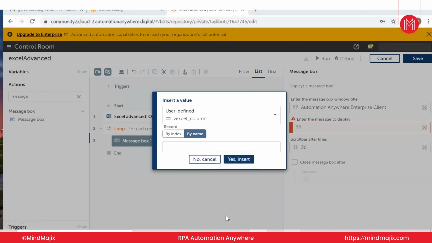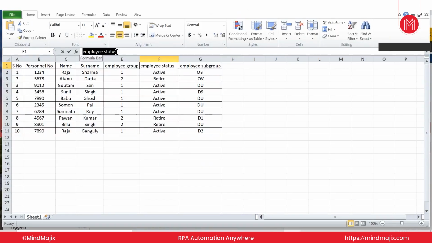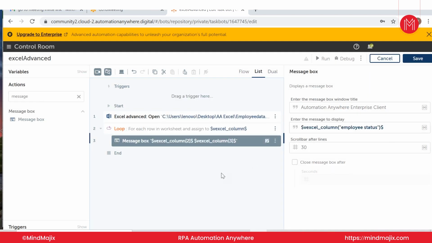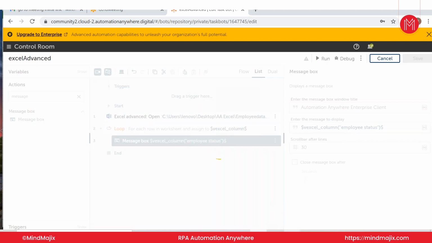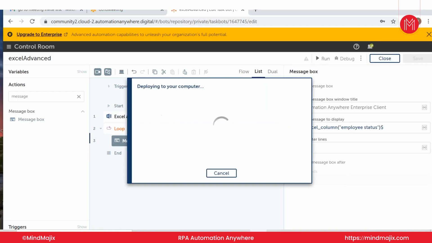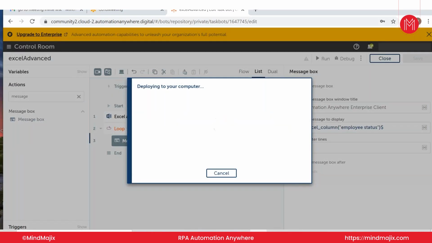Here we have to copy the employee status and paste it over here, and then yes, insert. Now let us save this, close this Excel file, save, and then run the bot. So the bot is running.